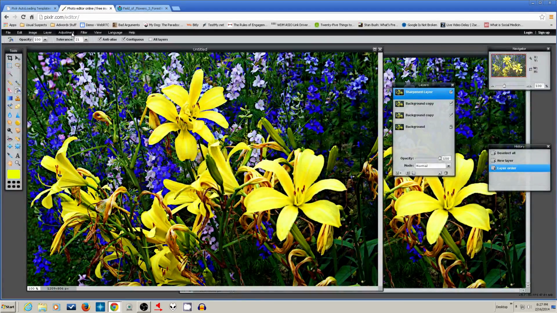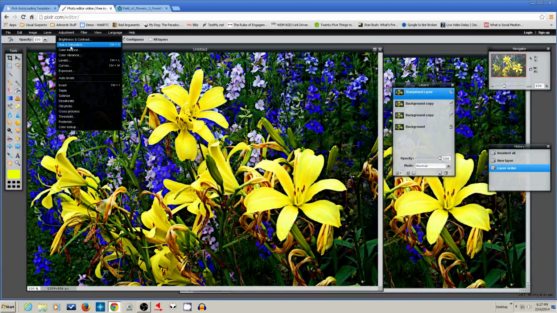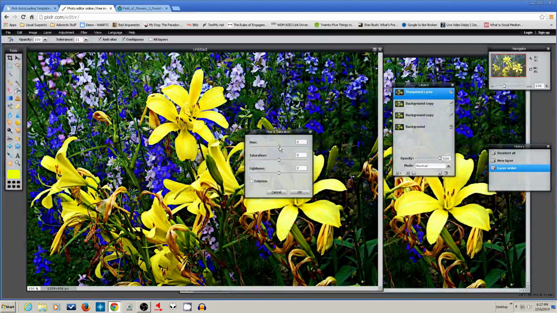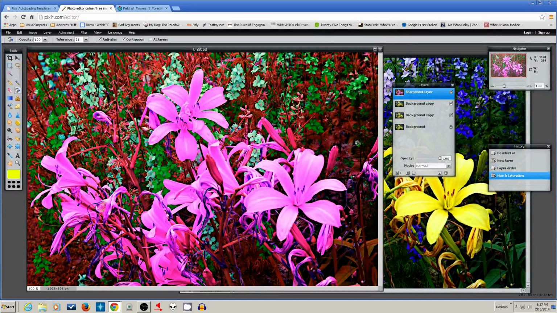So I can do things like take hue saturation, for instance, and really whack out the hue. Okay, we're just going to really go to town here on some nutty ideas. Okay, so there's a nutty idea. I'm going to make the hue completely wrong. Now I'm going to change this from rectangle to circle, and I'm going to select a nice big circle and move that into place in the middle. There we go, that's good enough.